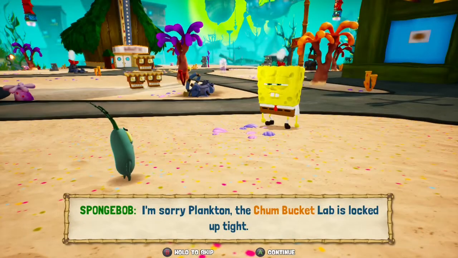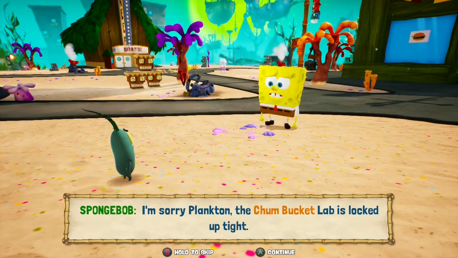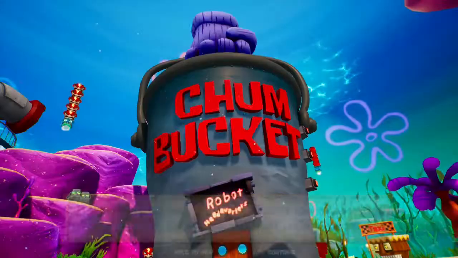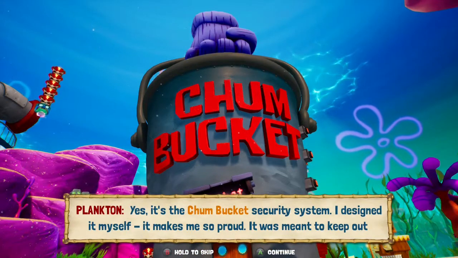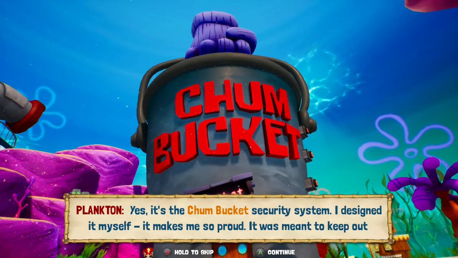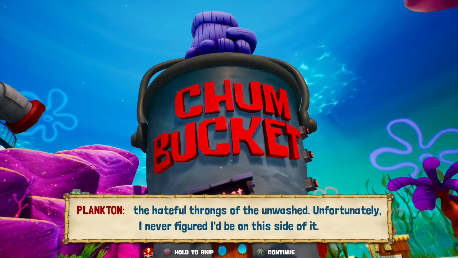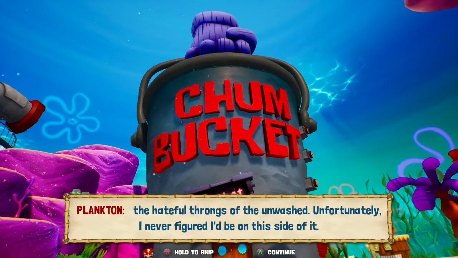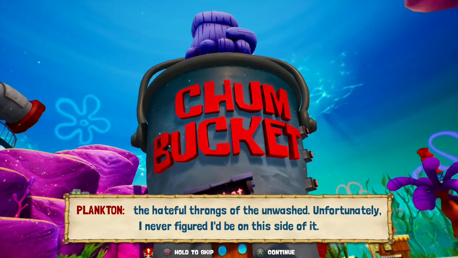I'm sorry, Plankton. The Chum Bucket Lab is locked up tight. I don't know if I'll ever get enough golden spatulas to get in. Yes, it's the Chum Bucket security system. I designed it myself. It makes me so proud. It was meant to keep out the hateful throngs of the unwashed. Unfortunately, I never figured I'd be on this side of it.